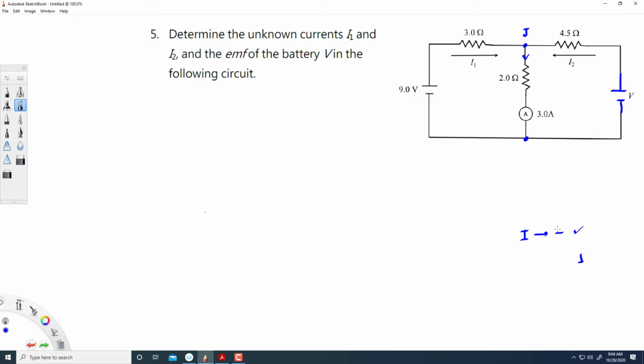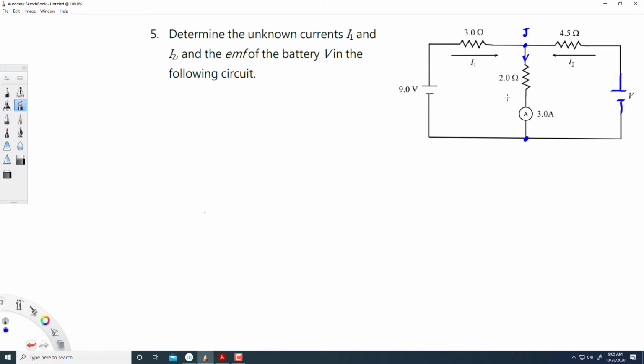But for this problem, it is obvious from this junction. If there is some current going into that junction, and this current is also going into the junction, there must be something coming out of that junction. It cannot just go all in and nothing comes out. So we know just by looking at the currents here that it must be coming out of the junction. It's not possible that all the current goes in and then just disappears. If something is going in, something must also come out. So that's the direction of current.